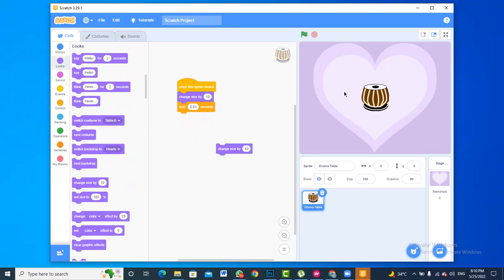See what happens when you change the size by 10. So when you change the size by 10, this gets bigger. And when you keep on touching it, it would keep on getting bigger and bigger and bigger. So when you change the size by -10, it would change its size and become smaller. So if you now put it here, like you change the size by 10, wait for 0.01 seconds and change the size by -10, something like this is going to happen, which kind of looks suitable to us. We can change the wait time here.